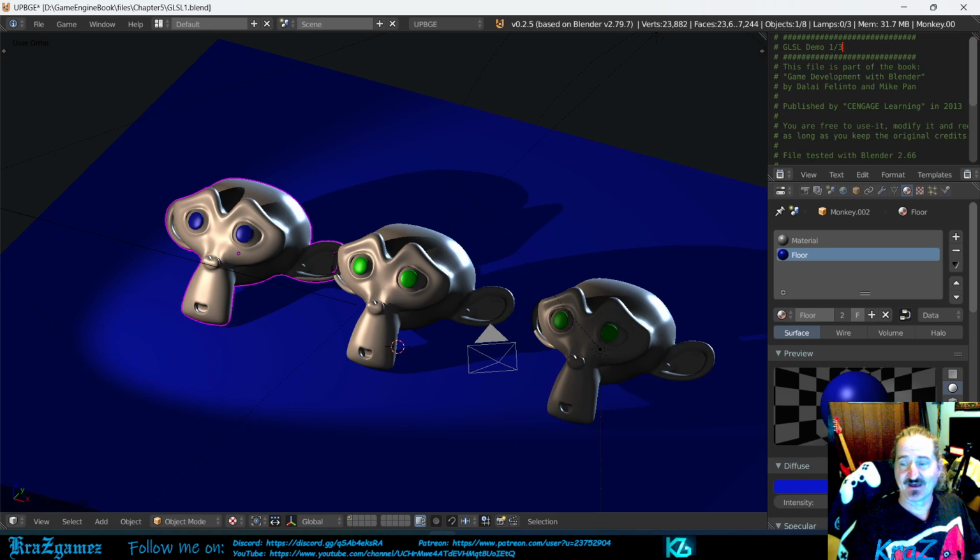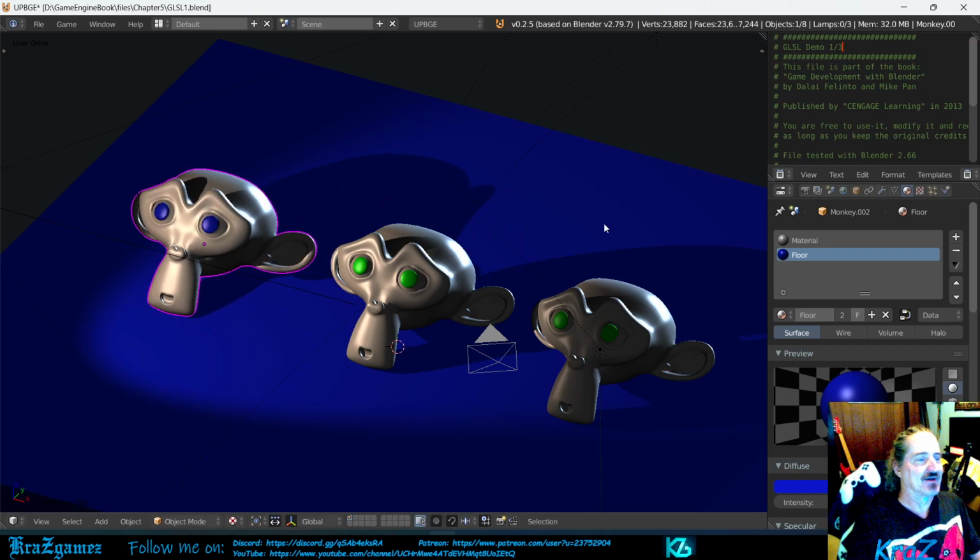Alright. On the other hand, if the material is linked to an object, duplicating the object with Alt-D will result in the material being linked directly to the object. This way, you can assign a different material to each object even if they share the same mesh. Okay, you can also do that with Shift-D. Okay, slide him over. That's irritating me. Okay, there we go. So, I mean, you can click to this one, and this is Alt-D. This is Shift-D.